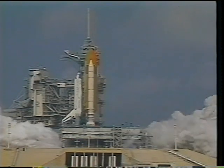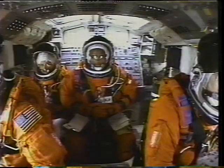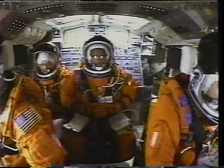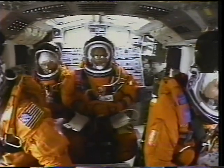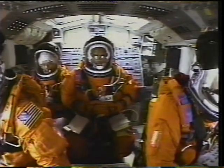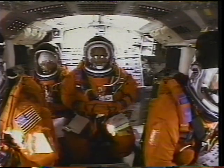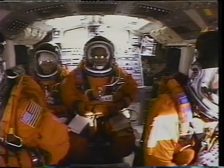Now we're going to show you what that looked like from inside the cockpit — the same exact sequence. There's the engine start, a lot of rumbling, a lot of vibration. You'll see the big jolt here for liftoff — boom, there goes liftoff, and we're on our way. As we cleared the tower, we did a big roll maneuver to align ourselves for our ascent, and you can see the lighting conditions change as the sun winds up right in Jan's face for pretty much the whole ascent.